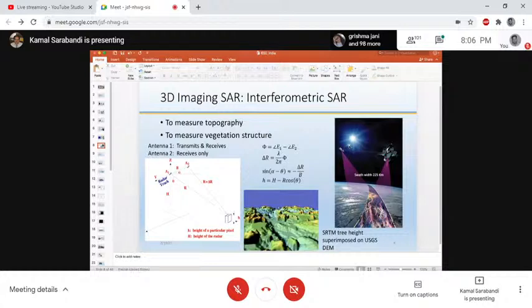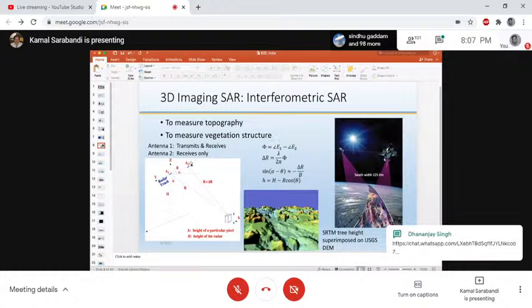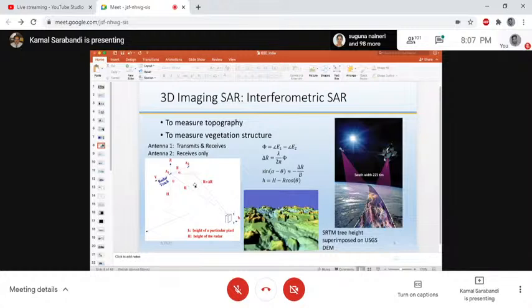So now you could see the direct backscatter. You could also see the signal that hits the ground and is received by the second receiver. Now, if E1 and E2 represent the electric field received by antenna 1 and antenna 2, and you just measure the phase difference between these two signals, the angle difference between this incidence and this incidence is minuscule. It's very, very small. But nevertheless, there is a distance difference between them, and we use this phase to measure this distance within a fraction of a millimeter or even less.